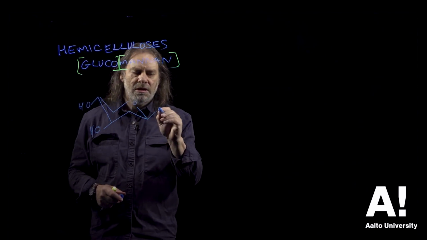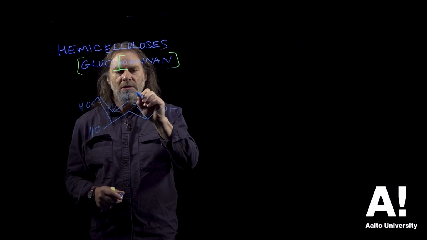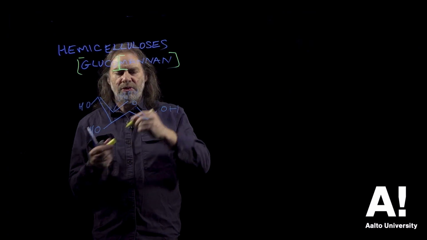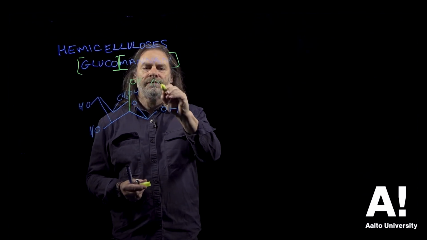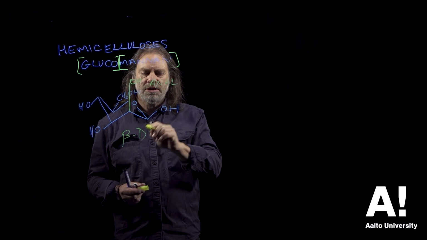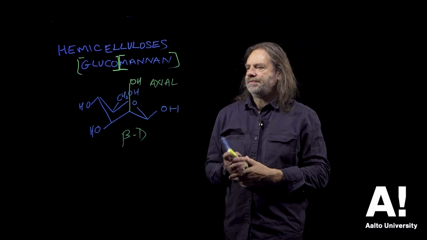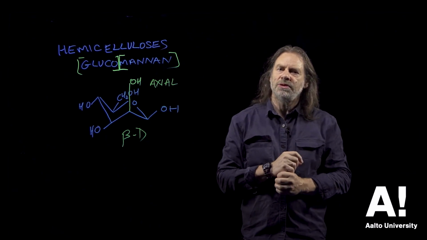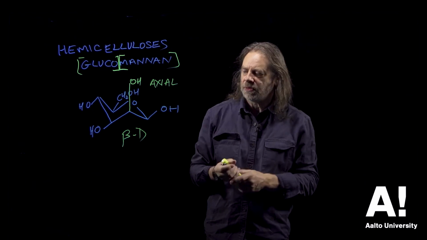this arrangement of hydroxyl groups. It's a bit difficult to draw now. I'll do it in a different colour so that I can illustrate the point. That hydroxyl group is an axial. This is a D form of mannose, and it's a beta D form because analogy with the glucose structure. So we have a structure that is very similar, particularly the way those hydroxyl groups are arranged. But we have this hydroxyl in a different position. So what are the consequences of that?